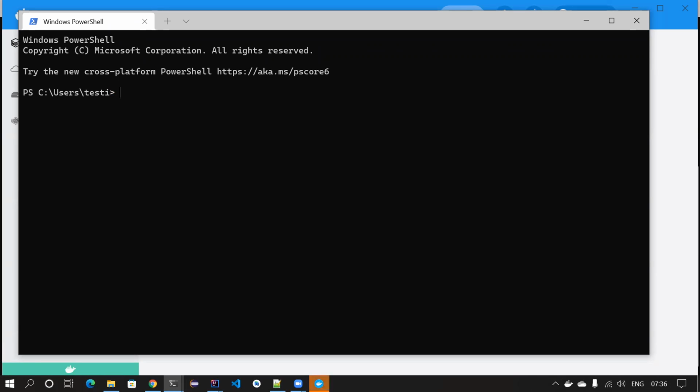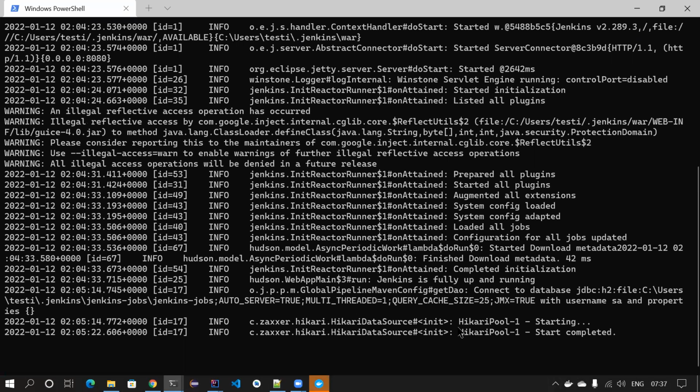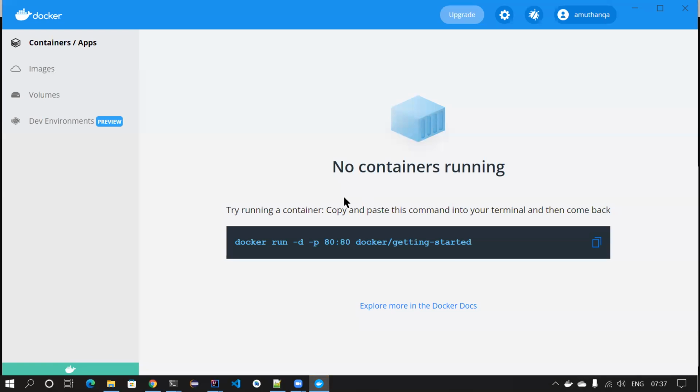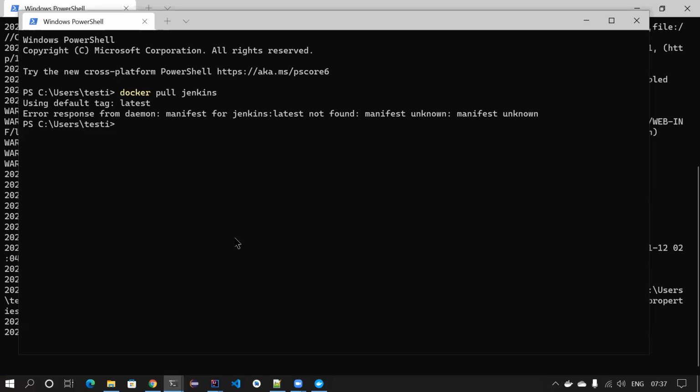I think I have them handy. So it's trying to pull the latest tag. Okay, unknown error response from daemon. Very bad. I need to restart the machine, then only it will work. I cannot restart the machine for now.